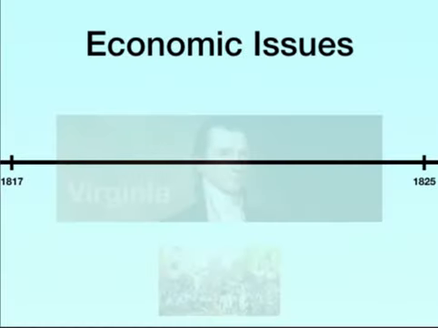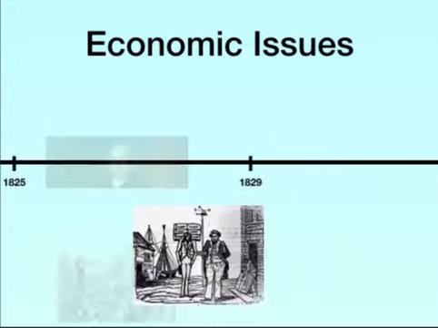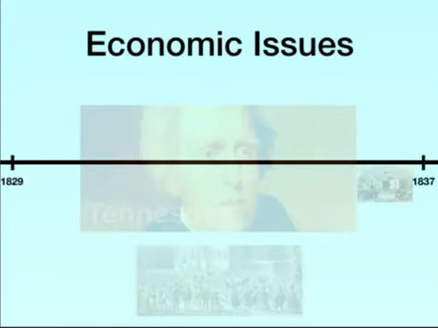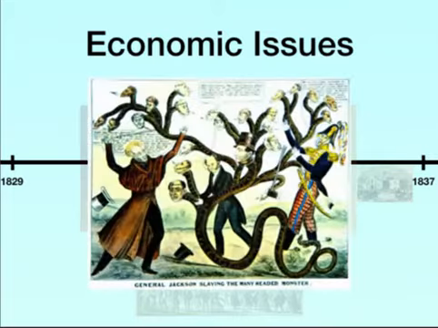As our economy becomes interconnected, becomes a national economy, that means problems become national problems, which was why in 1819 we have our first economic panic of the 1800s. In the 1800s, they called recessions panics. The tariff is again an issue moving forward, helping industry but hurting other parts of the country. Andrew Jackson comes into office and he does not like the Bank of the United States. He comes into conflict with the Bank of the United States. In fact, he declares he's going to kill the Bank of the United States, and he does just that by taking the funding out. This leads to another panic, the Panic of 1837.